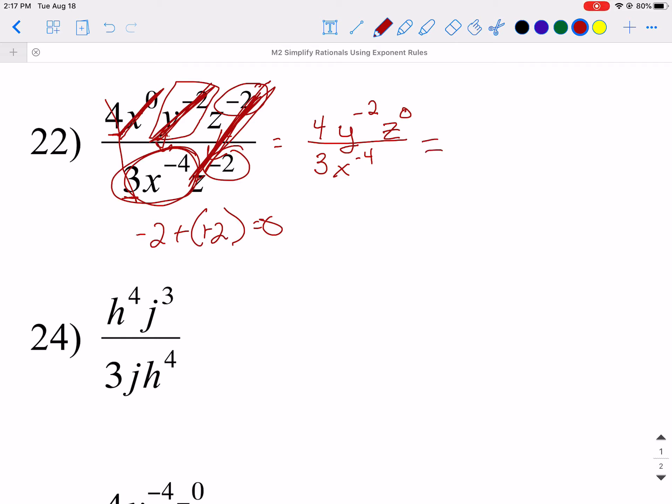Now let's get rid of our negatives. So I've got four-thirds, that's not going to change. So I'm done with that right there. The x, I've got a negative 4. What does the negative cause it to do? Change position. So in this case, it's on the bottom, so it goes to the top, and you should remember that from your notes. So if it changes position from denominator to numerator, I lose the negative, and I keep the exponent value. So that's done.